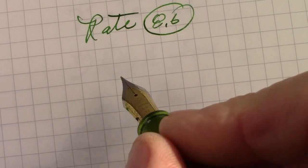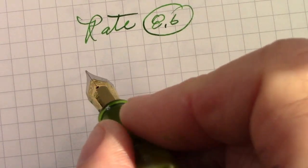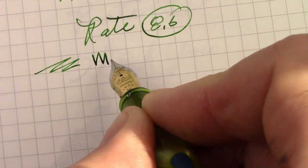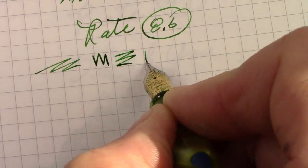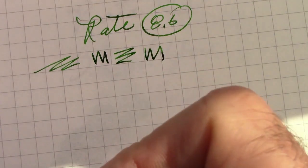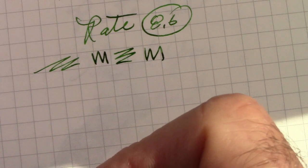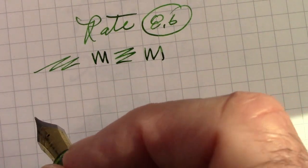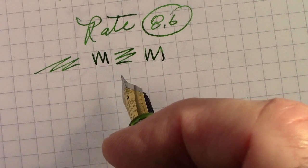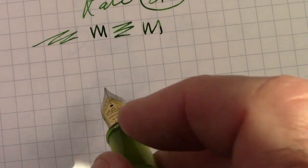So we've explored another new pen model from a Chinese manufacturer, and overall I'm happy with it. It'll go into my daily writer pack for a while until that converter runs out of ink, and I may swap nibs, but not something I'm going to do now, because sometimes you just need a nice extra fine if you're writing on some less quality paper, and I think it will work well for that use.